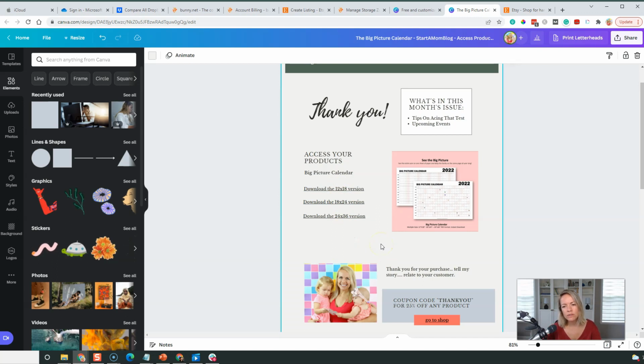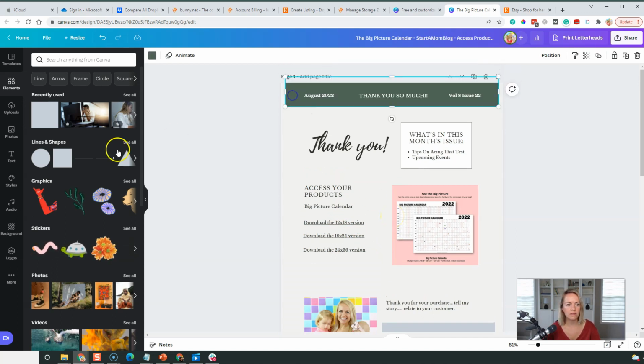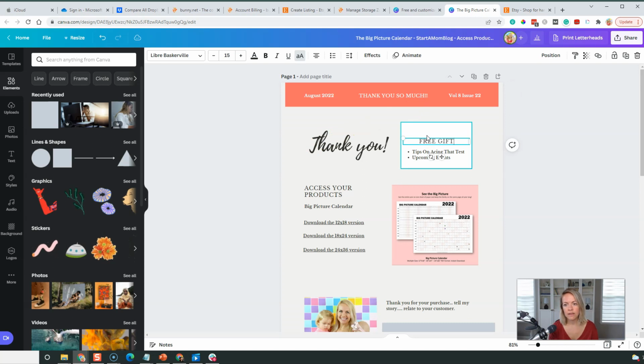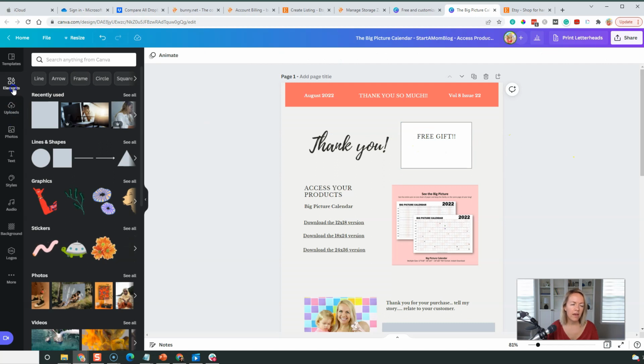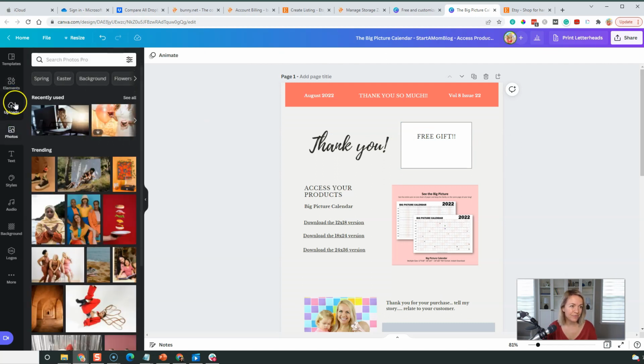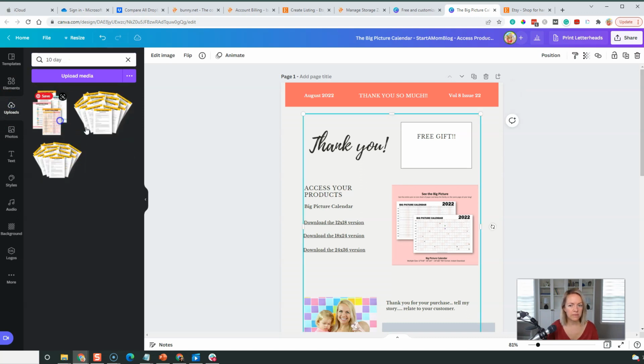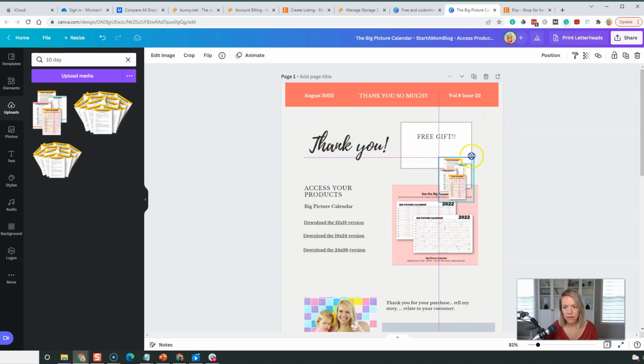Then what you can also do on this welcome sheet, so obviously use it as much as you want. This is your little opportunity to relate to your reader again, to show them where to access the products, to introduce other products. What you can also do on here is a free gift. So this is how you can get them on your email list, because I know Etsy doesn't allow you to get the customers directly onto your email list if they make a purchase. So here is how you can present your free gift. I would show a little image of it. So let's see, 10 day. Okay, so imagine that is one of my freebies that I have on my blog. I'm going to put that there.